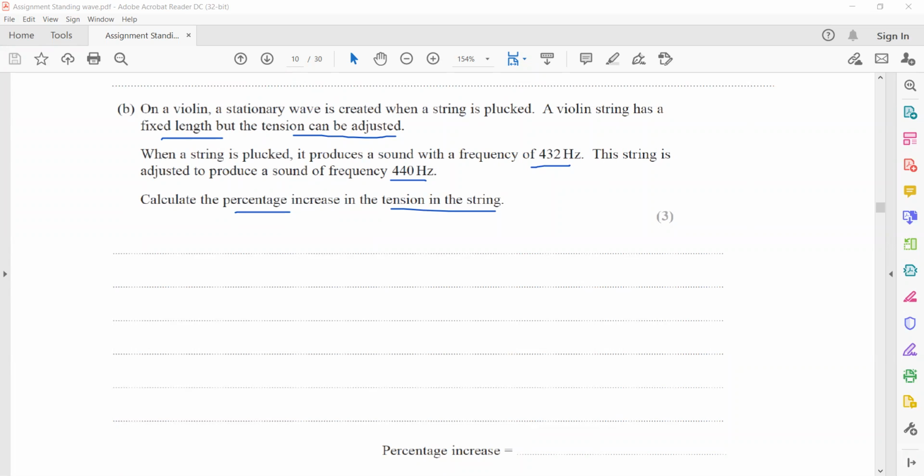So we have the formula. As I mentioned, v equals the square root of T divided by mu. The length is kept constant. So when we compare with the equation, as we know, it is a wave in a string or a wire. So v = fλ is the wave equation, and v = √(T/μ) is the equation used particularly for a wave in a string. So when we compare these two, we can say fλ = √(T/μ).